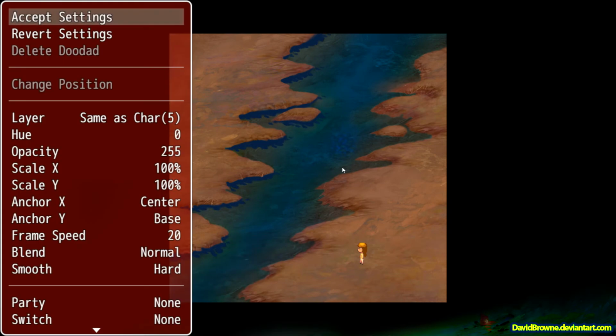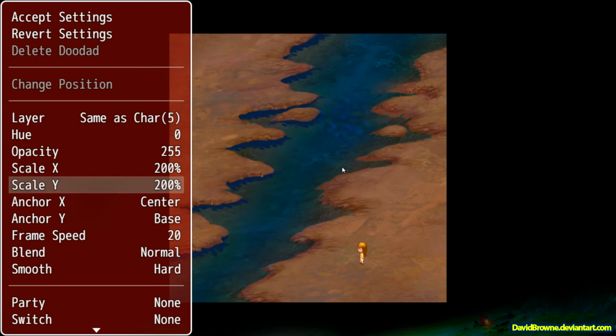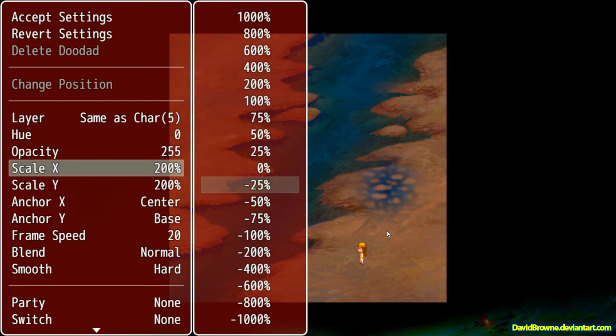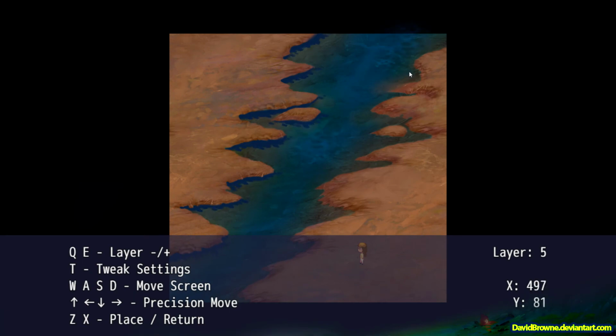And I created this one for a different map, and to be honest, I'm not very happy with this animation, but I'm going to use it anyways. This is a sort of a slow-moving drifting texture. It pulsates a bit. I just flip the x-axis so it moves in the right direction. So I'll just place a few of these around.